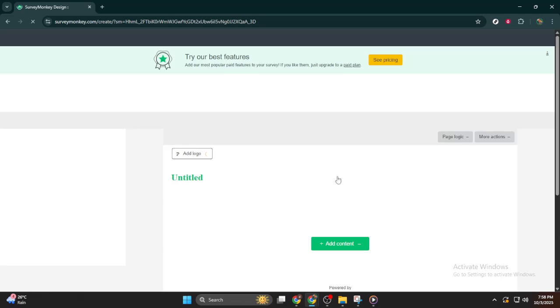As you're getting started, remember that a well-structured survey can make all the difference in how respondents engage with your questions. Now that you're in the survey editor, you'll find yourself on the Design Survey tab. This is your central hub for making design changes. Look towards the top of your screen and click on the Build menu. Think of the Build menu as your creative toolbox, offering you a variety of tools and options to customize your survey to better fit your needs.